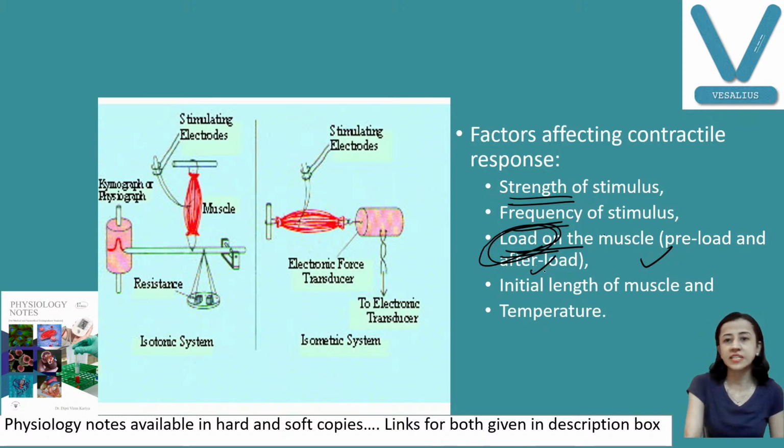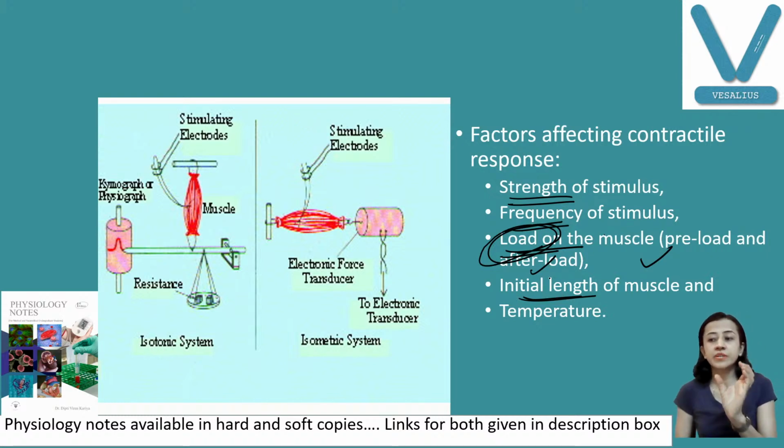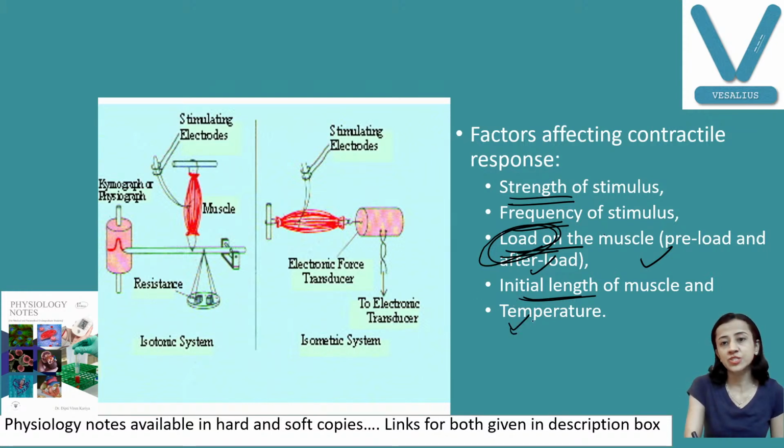We will discuss in detail in our next class. Then, initial length of the muscle fiber. Initial length means when muscle fibers are stretched initially, so that also affects the muscle contraction, and temperature also affects the contractile response. So these are all you have to remember: strength, frequency, load, length, and temperature.